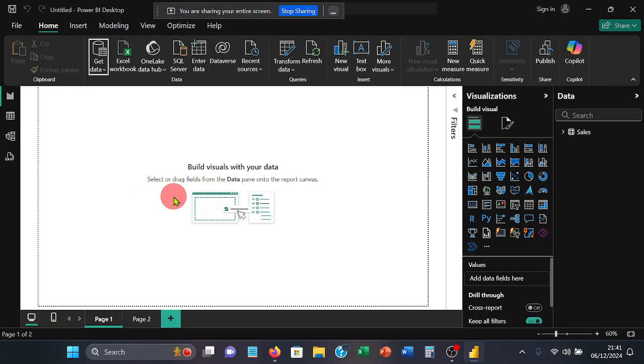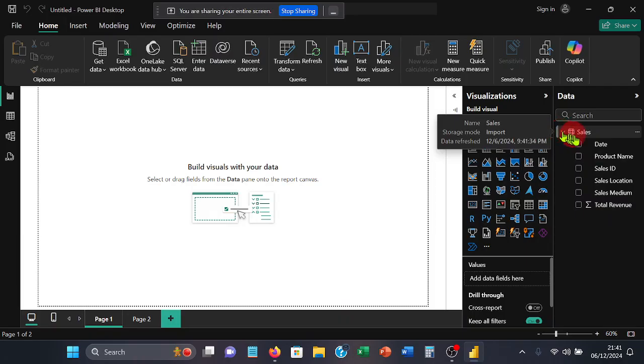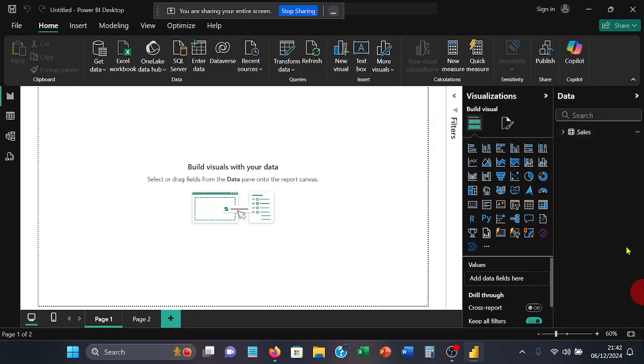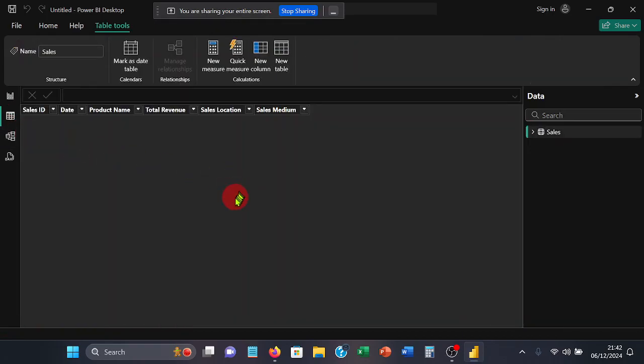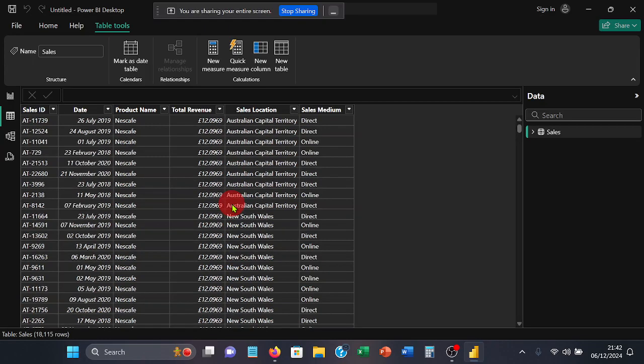Okay, since we have that loaded, if we check here, we have your data. You can see our sales table here with all the columns. If you click on the table view, this is our table view.